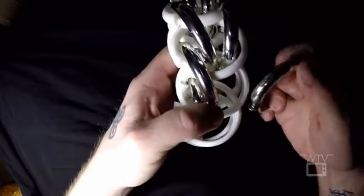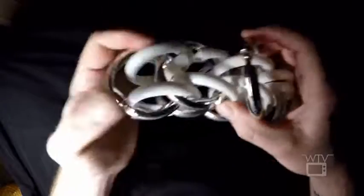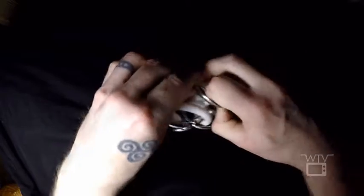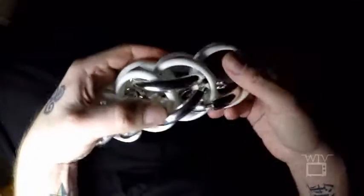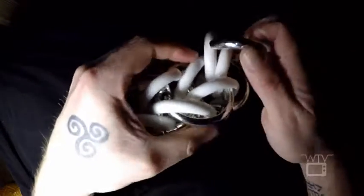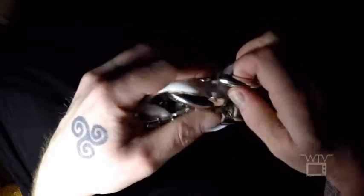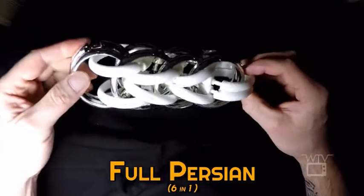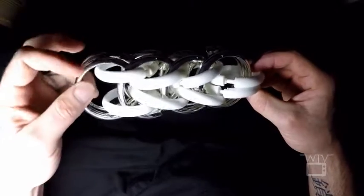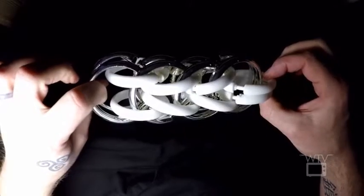You're going to see here that it's a lot tighter. It would be a lot more difficult to make into a twist like you could the box link. A lot less room to operate. You can see here the pattern's getting tighter as I put the rings in. There we go. Just one more. Hope you've been watching what I was doing there. Because now you have your full Persian pattern. I really hope that you can see how that relates to the box link and how all the different families of chain patterns are related.